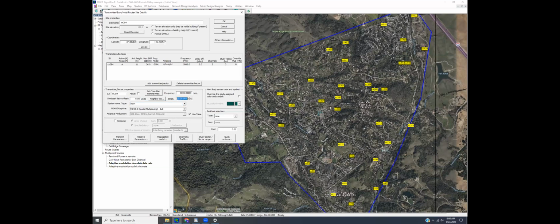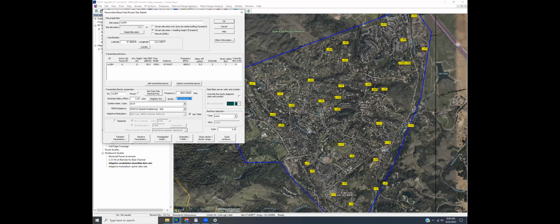And importantly for Wi-Fi, we support this BSSID that you can import along with all of your site details. So if you've got a real network out there in the field and you've got that BSSID for each access point, then you would import those. And one of the new features that we have is a BSSID conflict search function and conflict resolution dialog. And I'll show you that here in a minute.